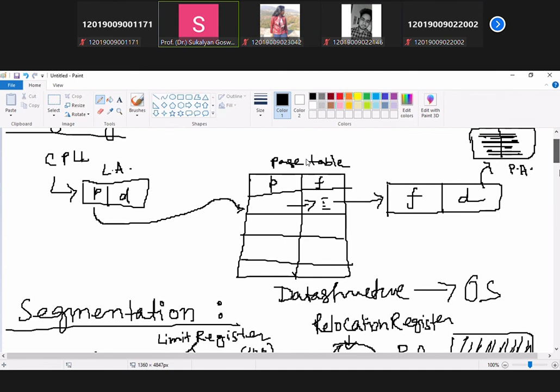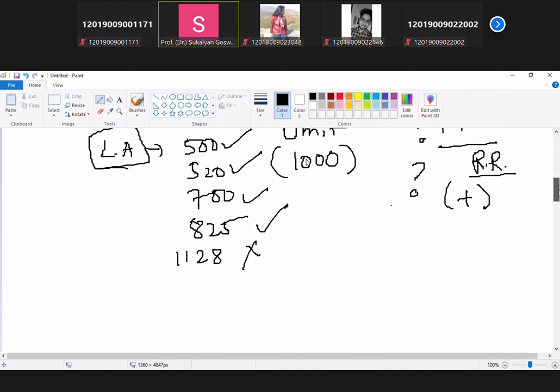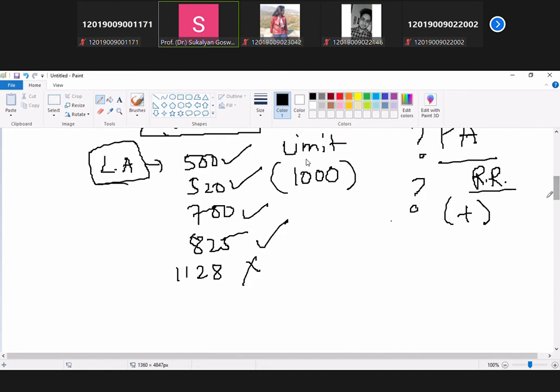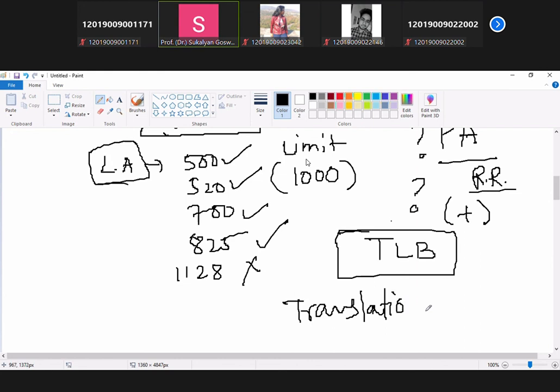Paging and segmentation questions can be asked to you. These concepts can be asked for, right? So these are more or less the things that you will have from memory. More than this may not be used. So you have one more concept, the TLB, translation look-aside buffer. What is it?